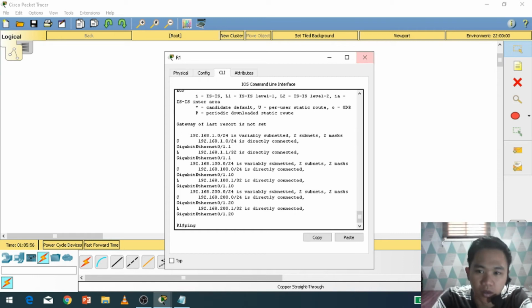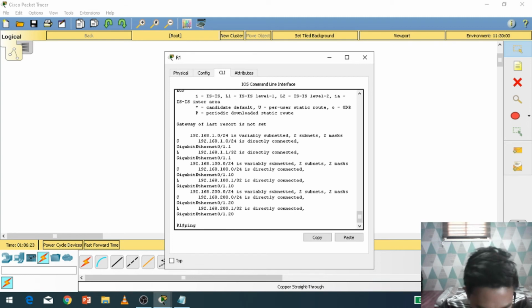What I need to verify is the connectivity. Actually, I forgot to set up the loopback address as shown in the laboratory exercise.